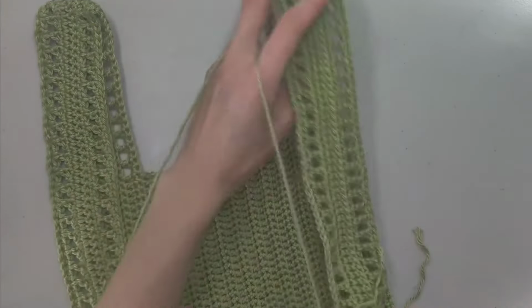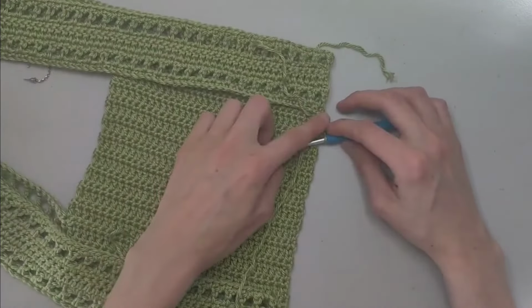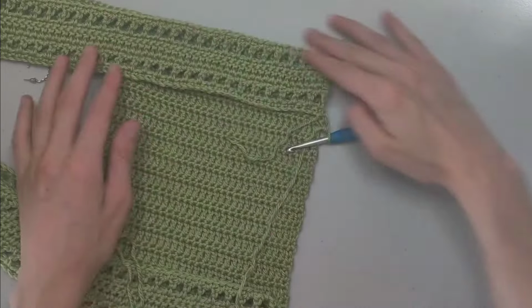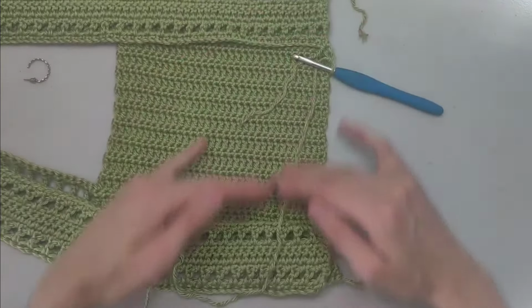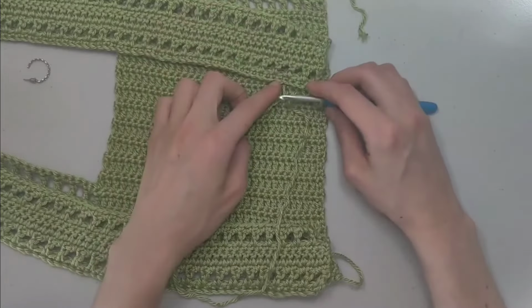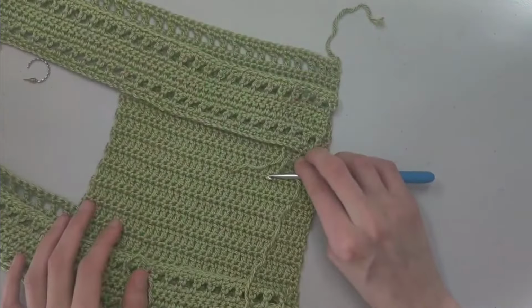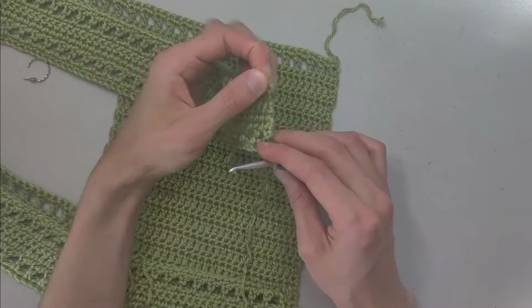Oh, and double note, for when you attach, it needs to be the bottom inner corner, not out here. This part's already done, we're not working on this anymore, you're working across to fill in the back portion. So when you attach your yarn before you start, make sure that it's on the inside corner of the strap that we previously made, not the outside corner here.